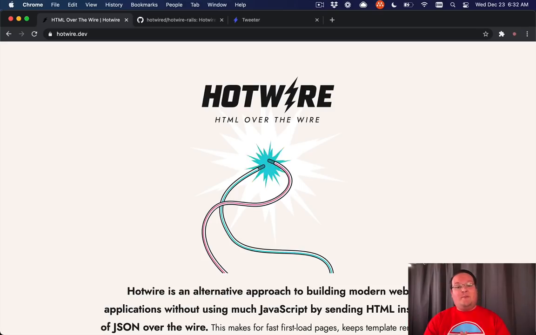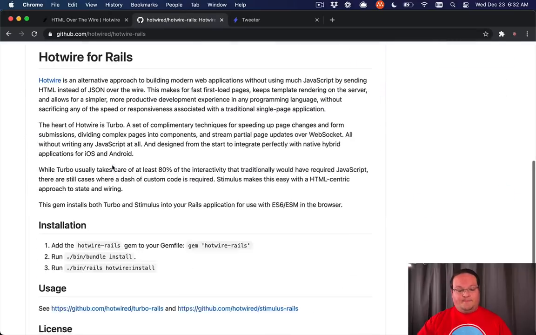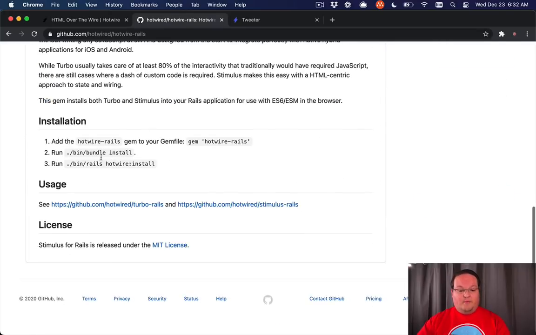Guys, this episode we're going to be talking about Hotwire.js and giving you an introduction on how to use it in your Rails applications. Now, Hotwire is a new approach to building reactive applications that are more server-side and HTML over the wire. So we're going to be using this to build a Twitter clone, just like everybody does in their examples. So we can dive in by installing Hotwire for Rails.